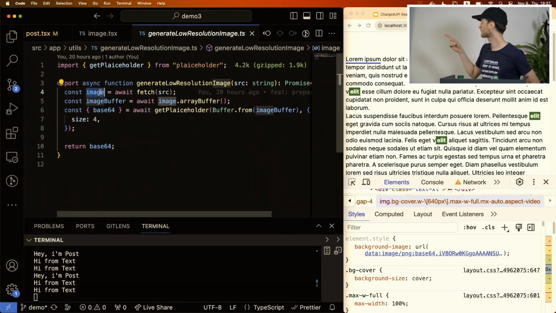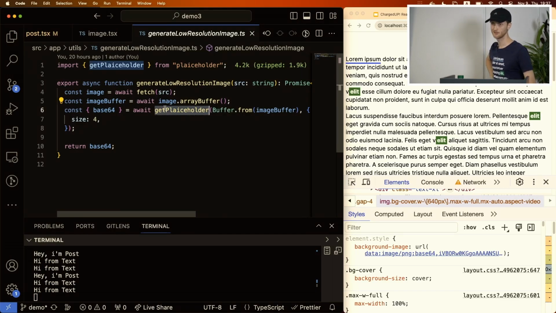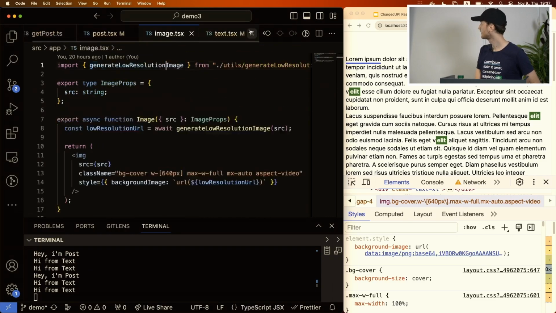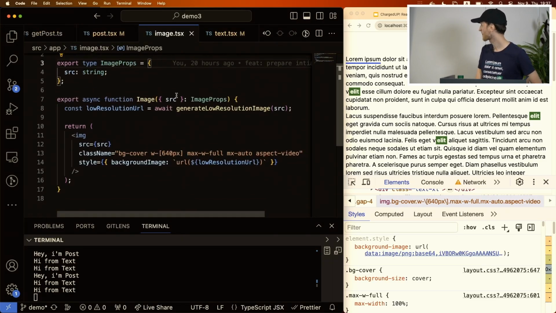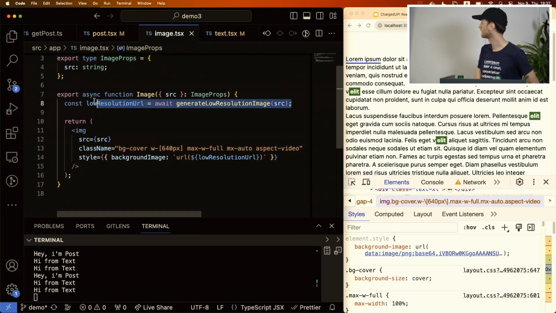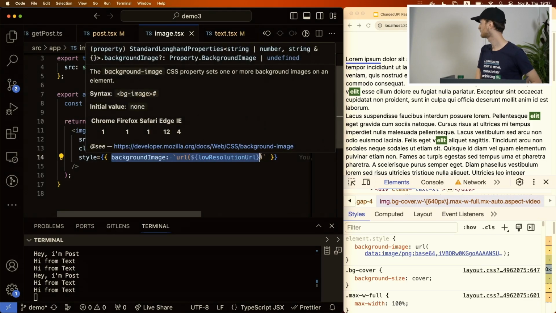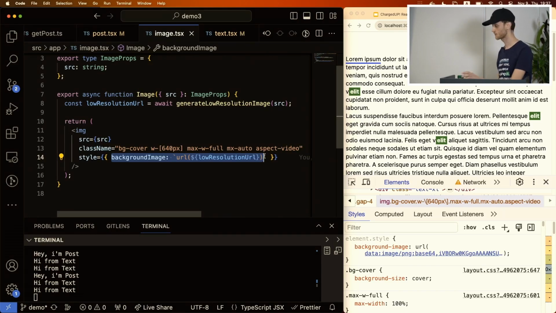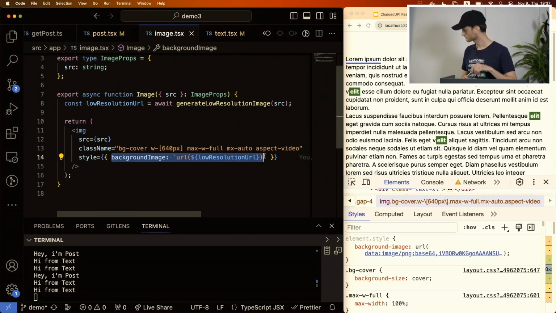I fetch the image from the URL, and I call this library to generate this base 64 string for me, and I return it. And in the component, I call the util function, and we just set the background image here. So you can do things like this with server components. Pretty heavy stuff stays on the server.